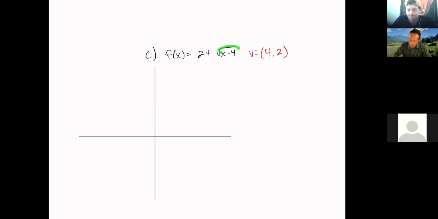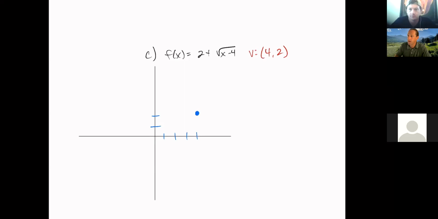Very good. X's opposite, Y's are Y's. We'll do what it says. So we know that it's going to shift right 4 and up 2. What's going to shift right 4 and up 2? The vertex. Good. That starting point, which remember was 0, 0. We knew the square root of 0 was 0. That was our starting point. So I'm going to move this thing over 4 and up 2.